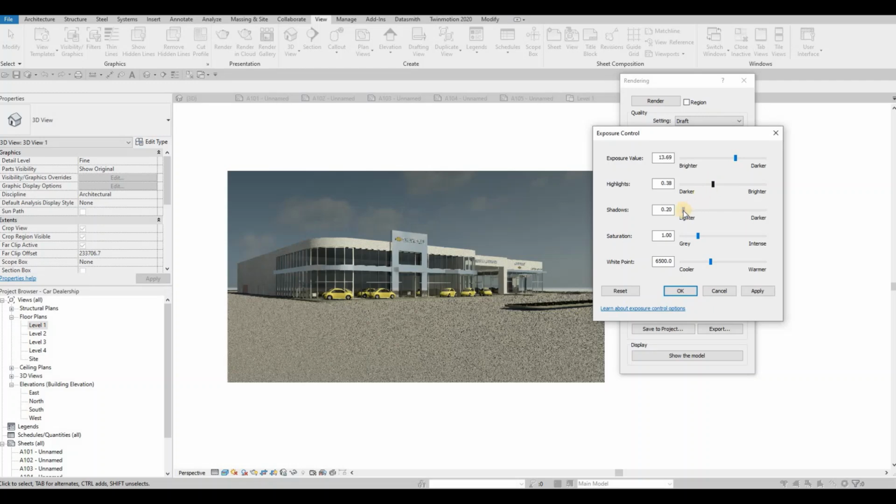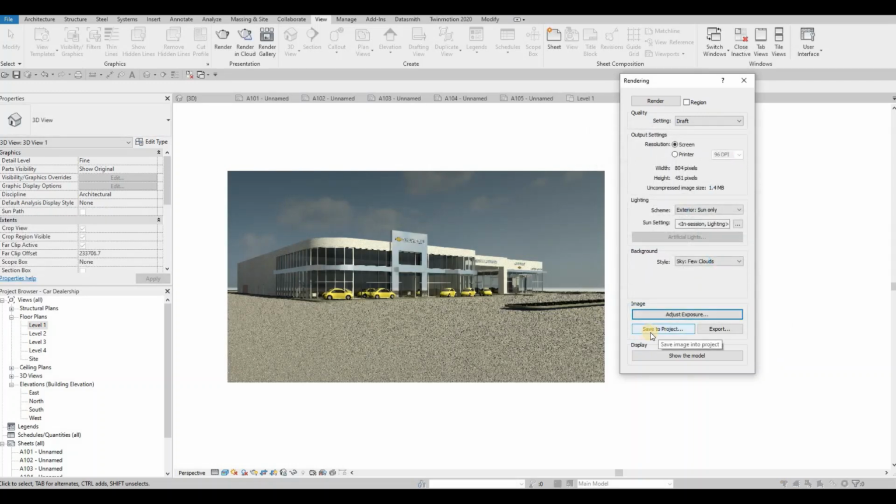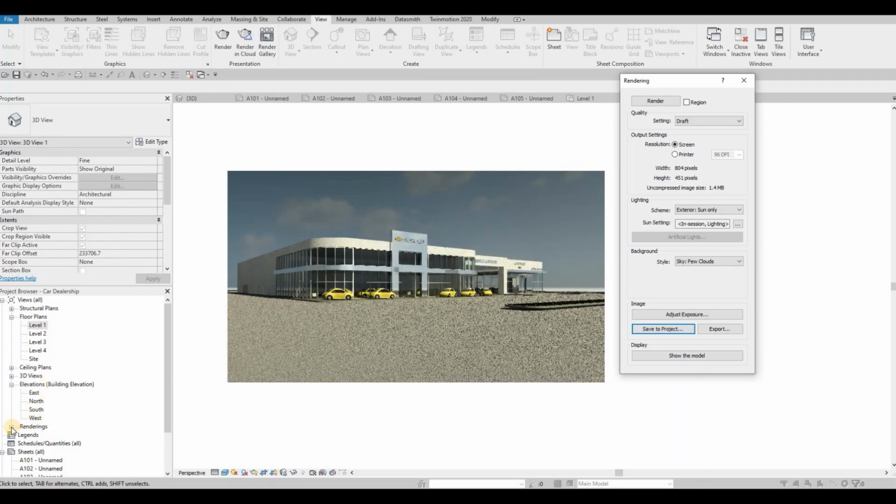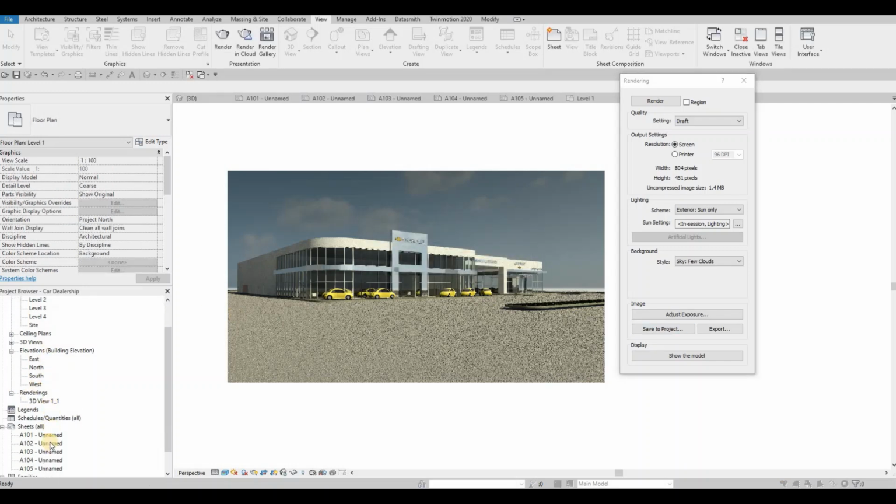Change the highlights right there, shadows, saturation, and white point. I'm gonna click apply, OK, and then I'm gonna save it to my project right here. It's up to you to change the name, but I'm just gonna leave it like that. So now we have the rendering right here.